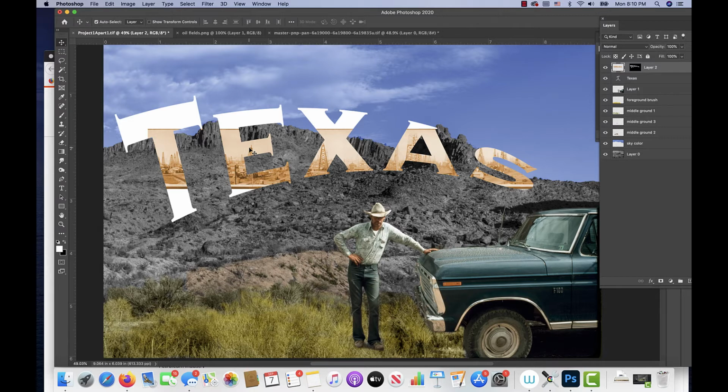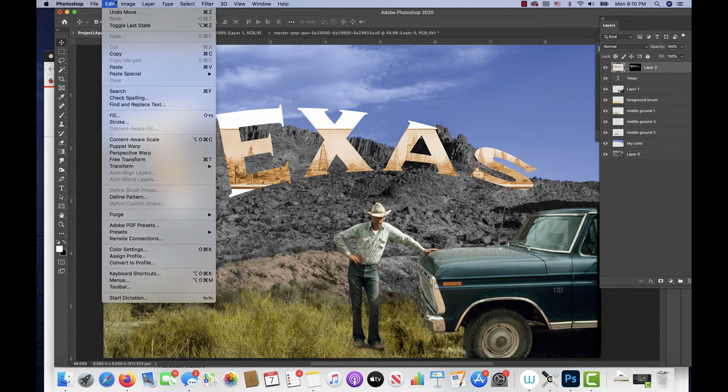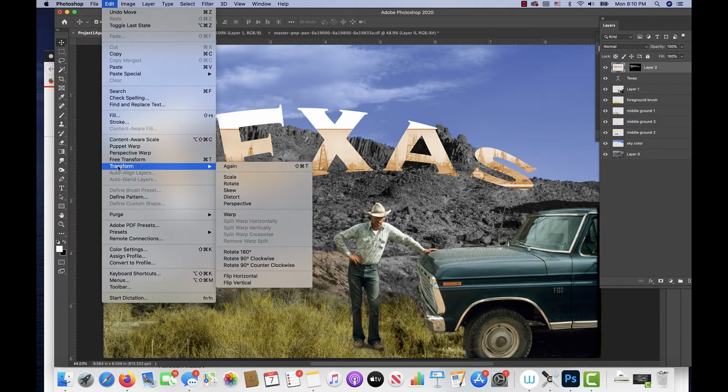Now what I'm going to do is very similar to what I did with the letters in the first place. I'm going to try and warp the image to match the way I warped the letters. So I'm going to go to Edit, Transform.